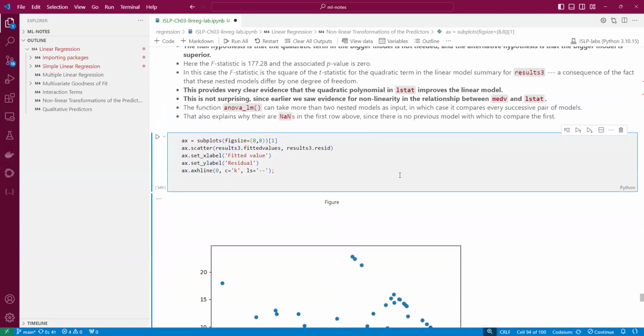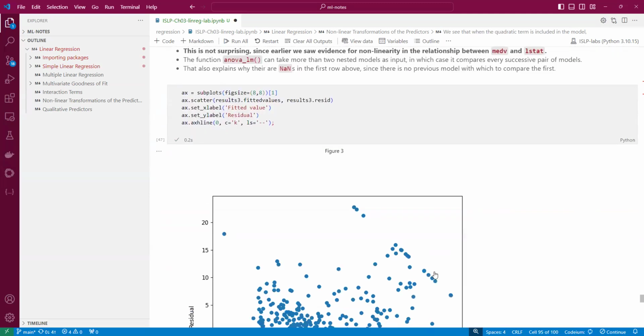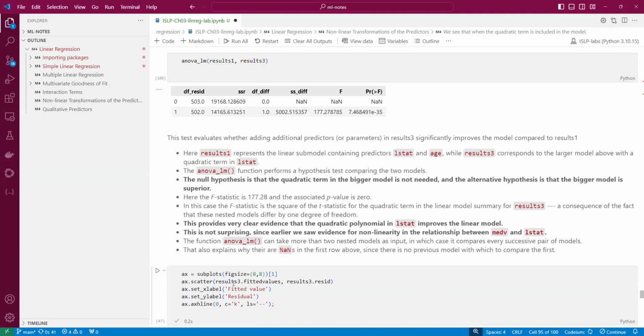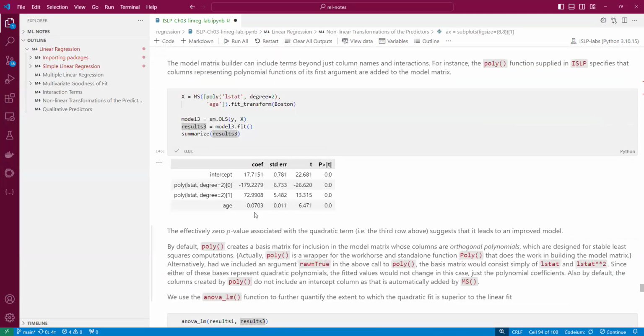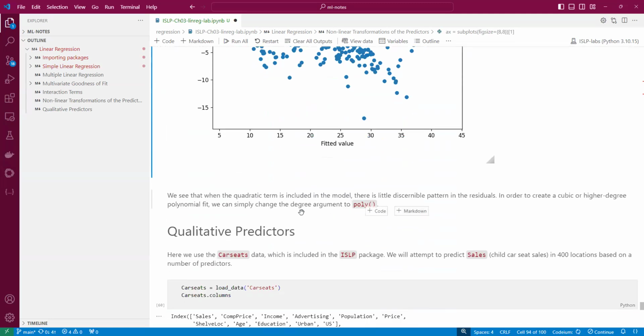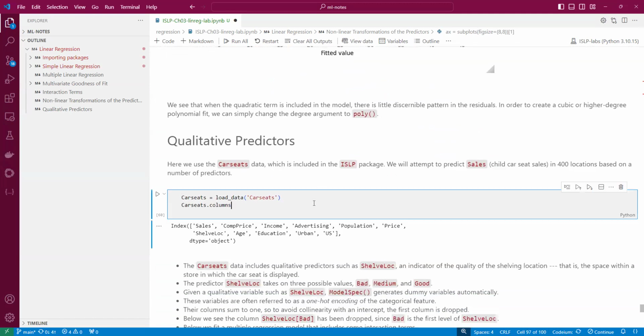Very interesting. So here's the same diagnostic plot again, but using the final model with the polynomial terms. And finally, here we learn how to add qualitative predictors.